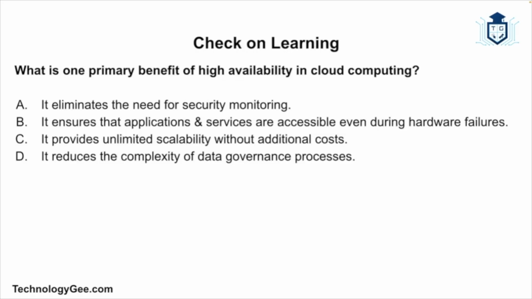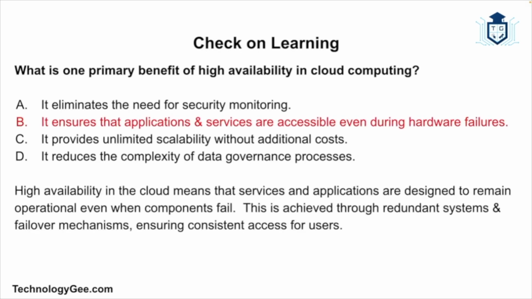So the first question is, what is one primary benefit of high availability in cloud computing? Is it eliminates the need for security monitoring? Is it ensures that applications and services are accessible even during hardware failures? Is it provides unlimited scalability without additional costs? Or is it reduces the complexity of data governance processes?